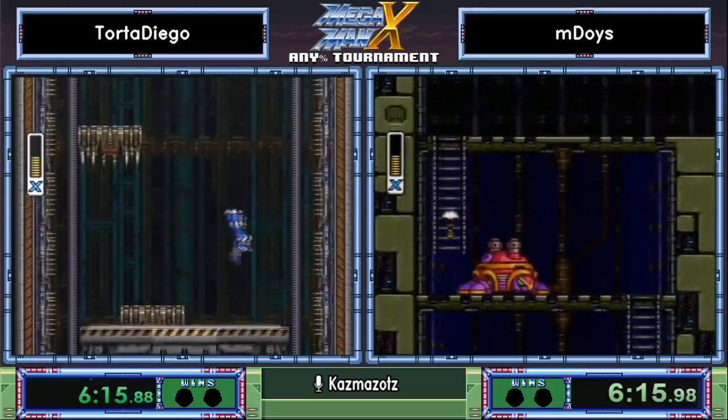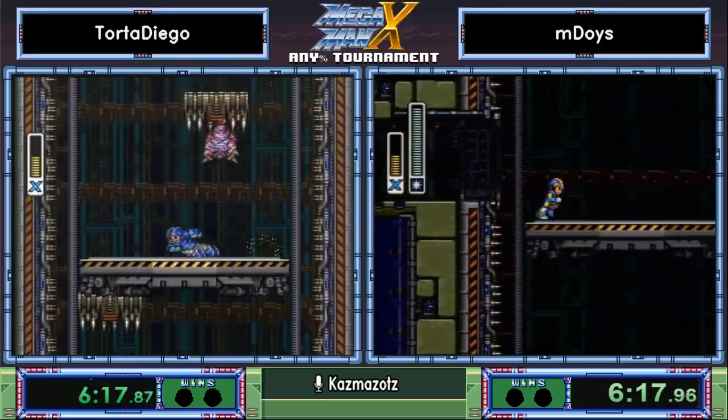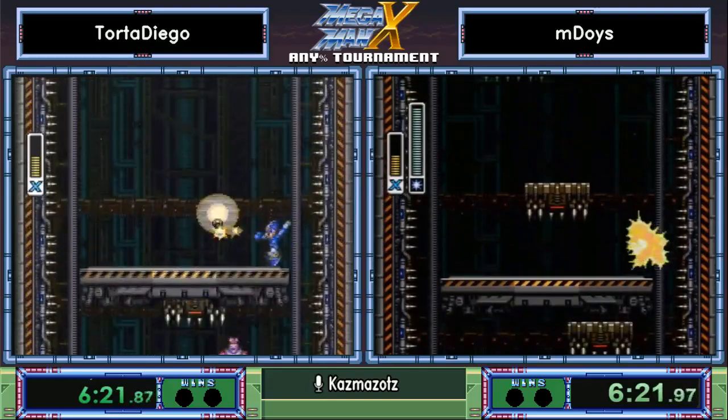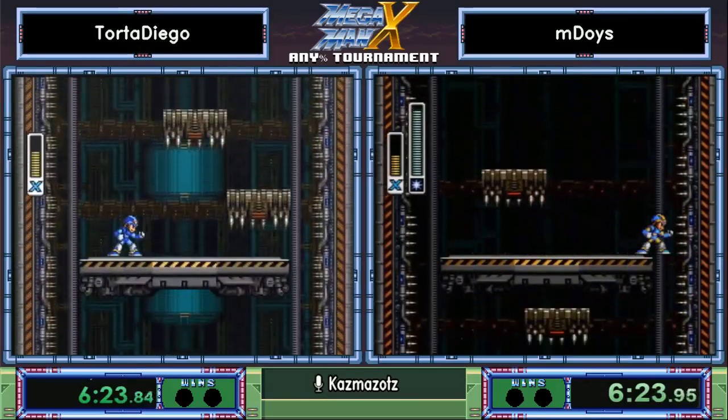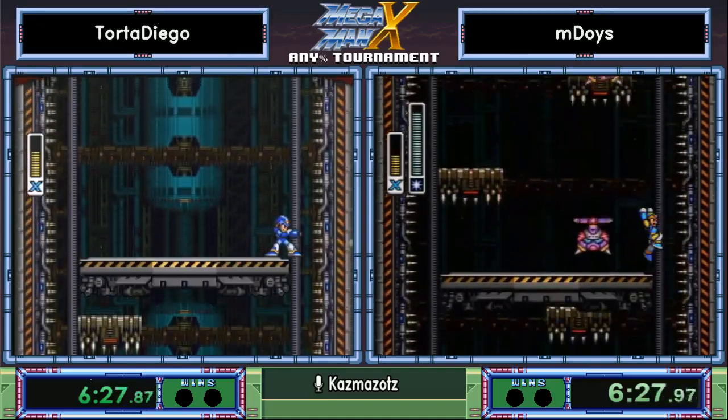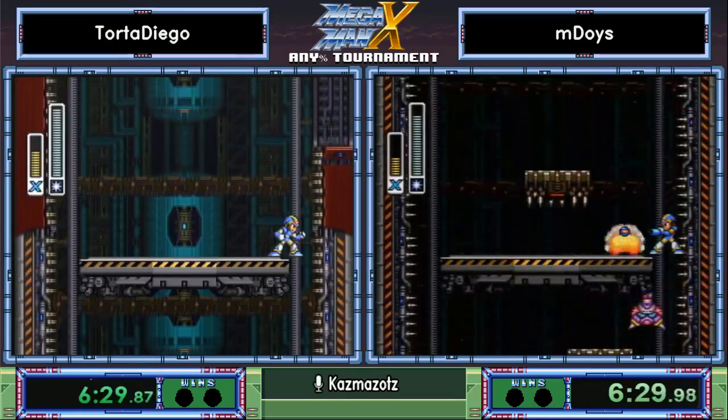And, oh, the last turtle with the troll shot. But mDoys to the elevator now. TortaDiego dodging the jammingers on the elevator. And you're going to see mDoys, he's actually taking a damage boost.